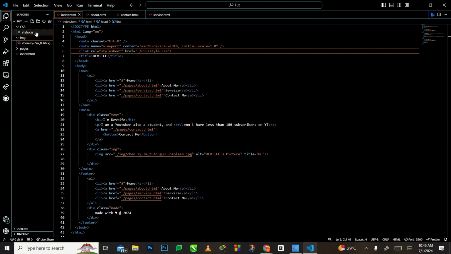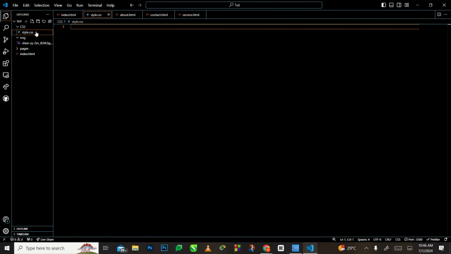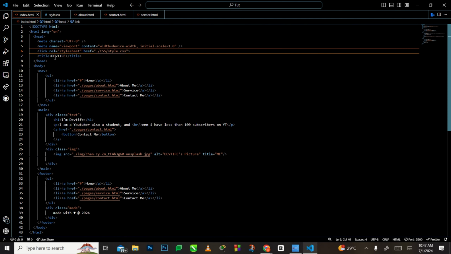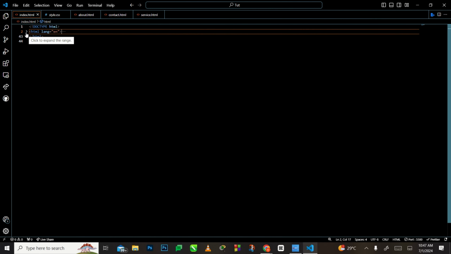Okay, so I'm going to get into the CSS file itself. The first thing I'm going to teach you, and the most you need to know right now about CSS, is the syntax. CSS syntax is different from HTML syntax. HTML syntax is just the way you put a container inside another container. You just have multiple containers inside containers. If you look at your HTML file over here and close down the HTML itself, that means everything is closed. So the parent container is HTML itself.